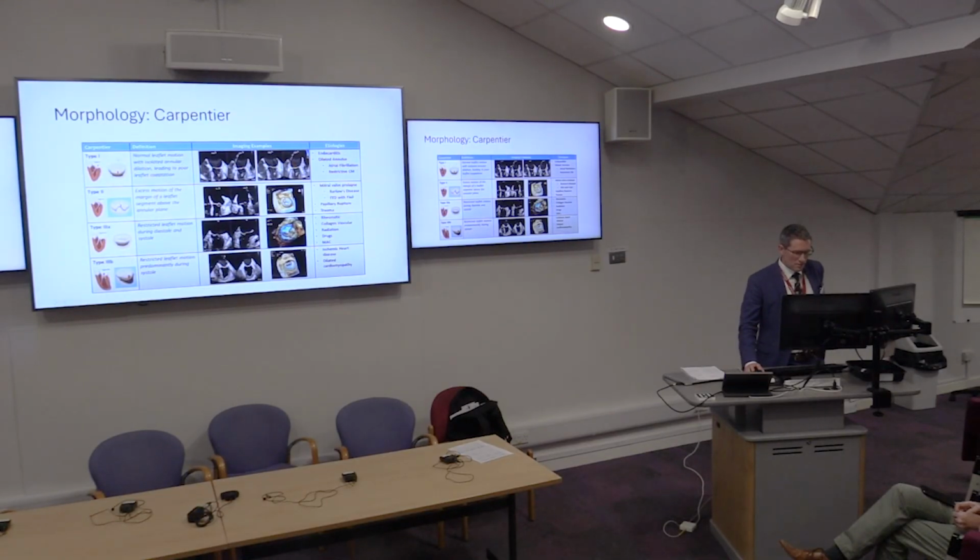Just to recap, type 1 is effectively a form of functional mitral regurgitation. Remember that your mitral valve annulus itself can be dependent both on what's happening in the atria but also within the ventricle. If you have dilatation of either of those structures, whether it be the ventricle or the atria, that will result in annular dilatation, and you'll have loss of that saddle-shaped annulus, and that leads to tension on the valves, and you will tend to see a more elliptical type jet coming through, rather than a central orifice, but generally speaking, this is a relatively central jet.